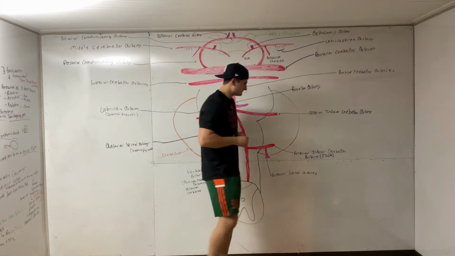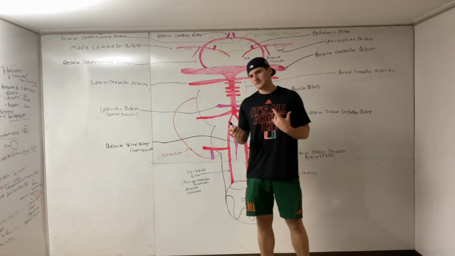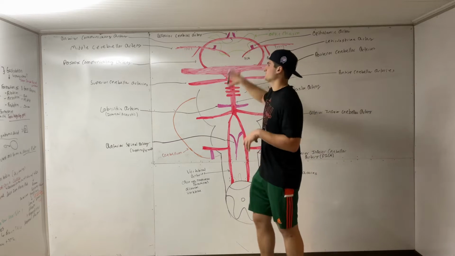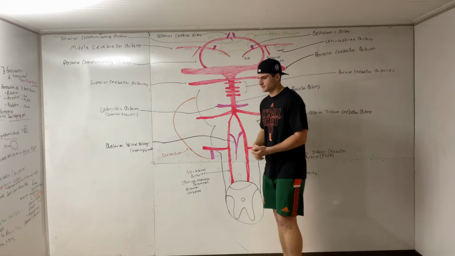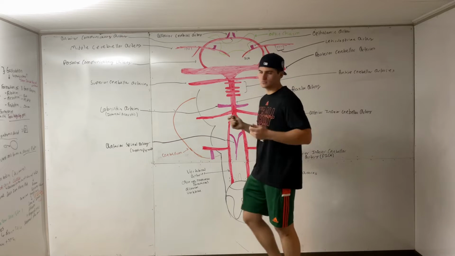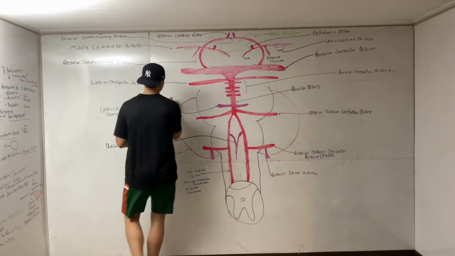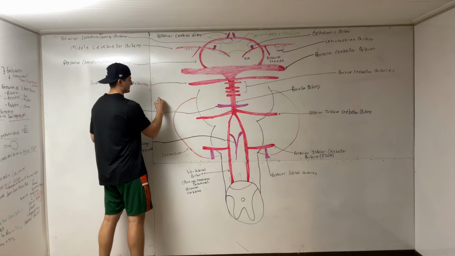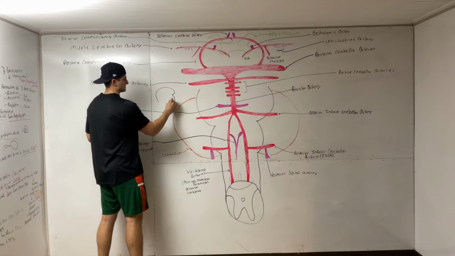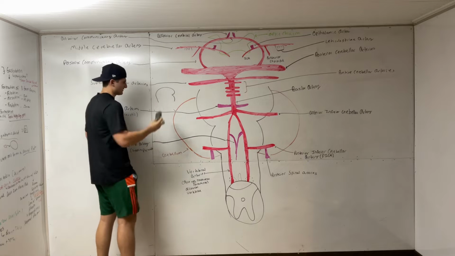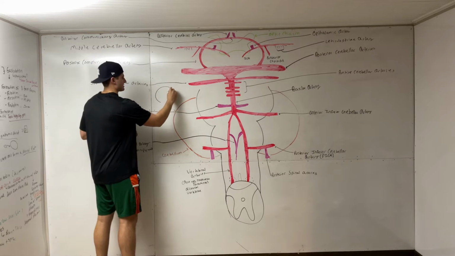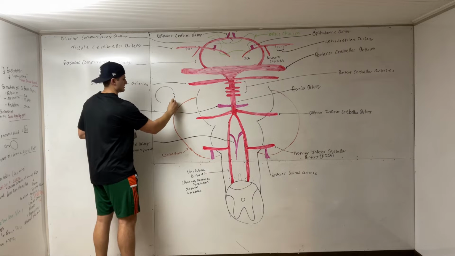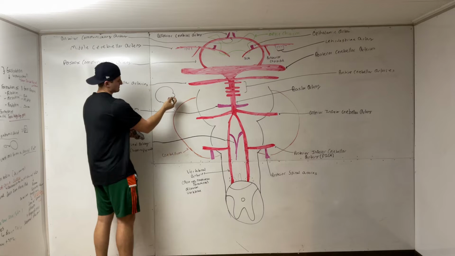But let's keep going. Now, another way we get blood supply to this whole circle of Willis, as they call it, is through the internal carotid artery. Remember we had a video on the face? Let me try to draw it real quick over here. That's a really bad picture of the face. Let me see. Okay, the face. A little nose, little mouth. Alright, so this is the face.